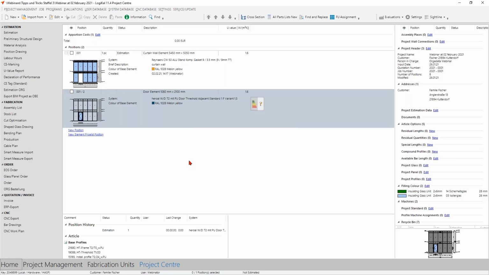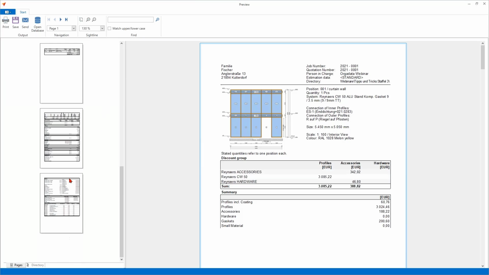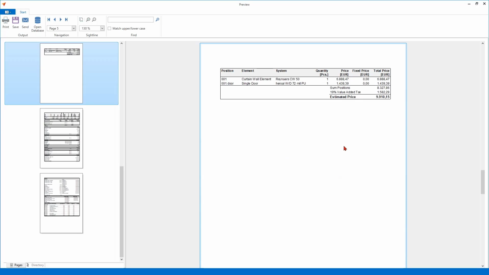And then, nothing more to do, just take a look at the estimation report. When LogiKal gives you the report, LogiKal calculates it every time. So this takes a little time, but then you see the result.